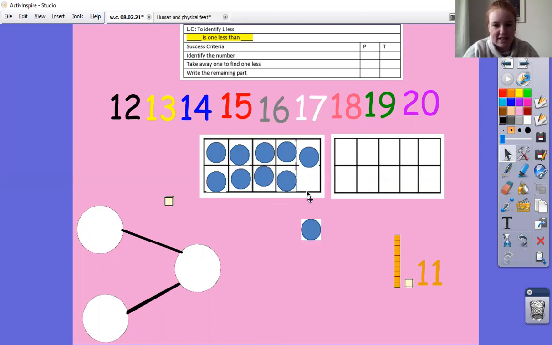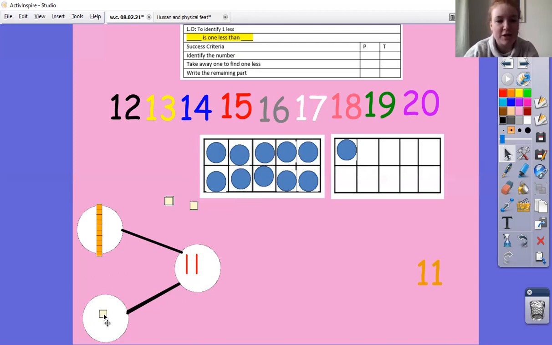So I've got 10 here because I've got one full tens frame, and then I want 1 in my ones tens frame because the tens frame is incomplete, therefore it's my ones. Fantastic. And I want to represent it in a part whole model. So my part whole model, I'm going to write in the number 11. And then my 2 parts are going to be 10 in my first part, and my 1 in my other part, because I can split my number into 2 parts. My whole is 11, my first part is 10, and my other part is 1.